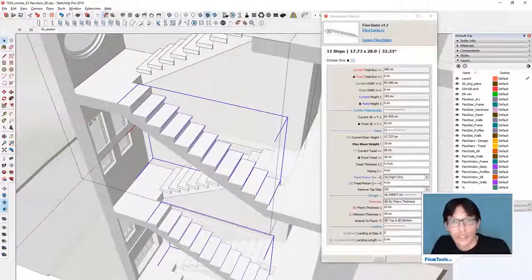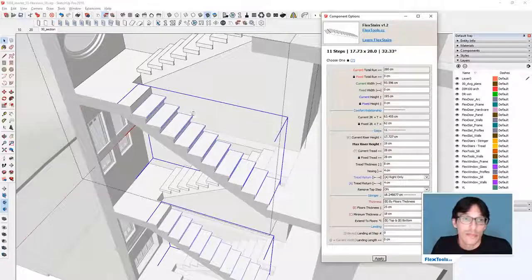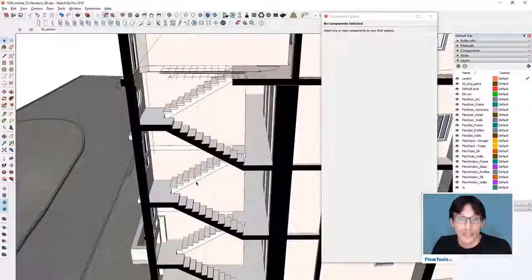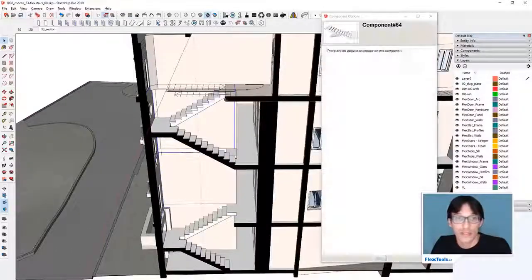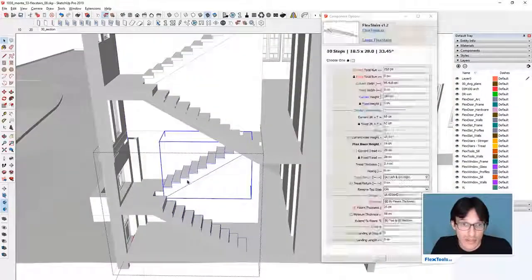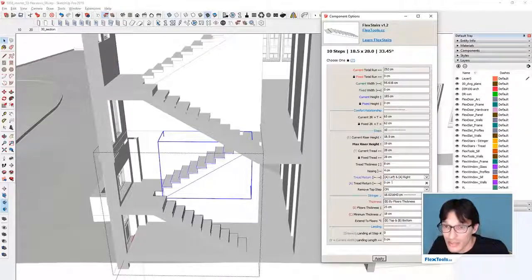And we want the thickness to be, what was it? What did we do? 8? And there you go. So since this is the same component, we could just copy it. And we got that one going. And with these ones we can do the changes again. Nosing, we said 4, tread thickness 8, and returns 4 and to the right.